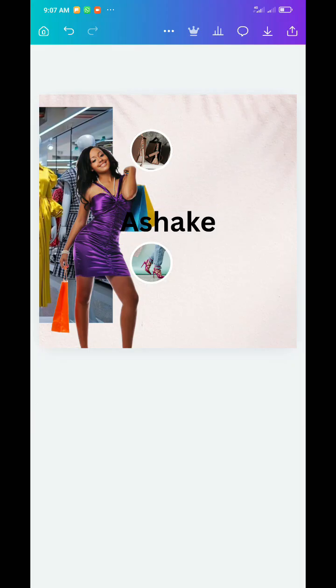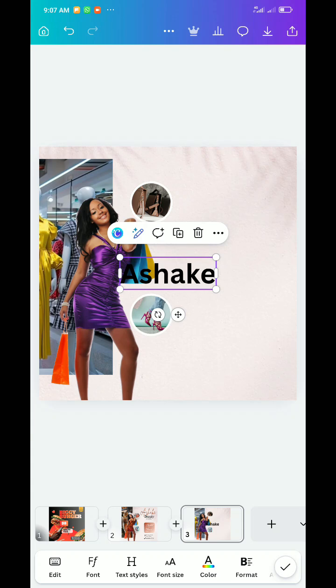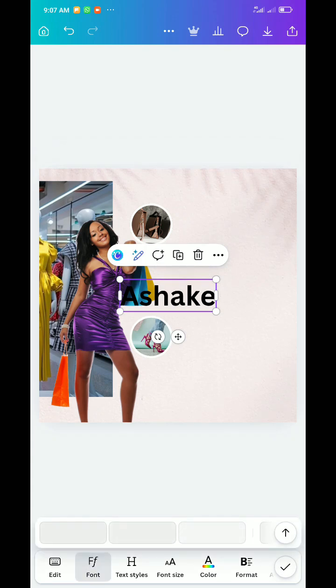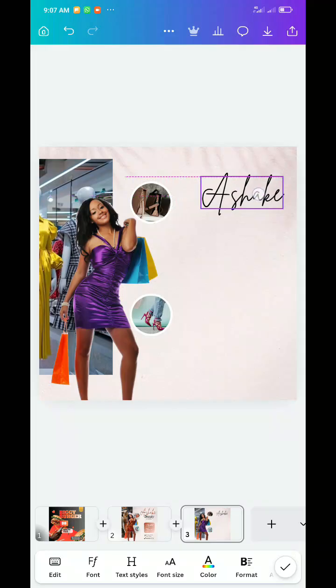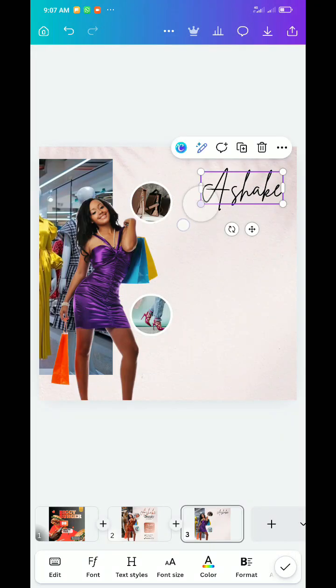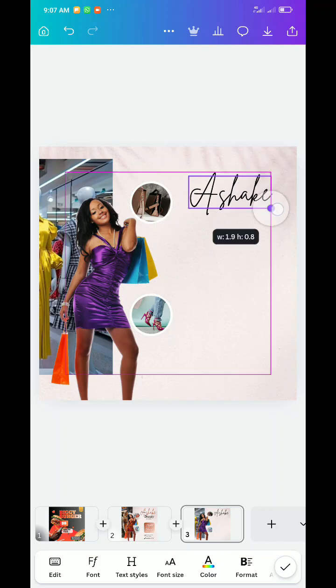Once we type Ashake first, then change fonts. Here we made use of this, is it butterfly or what did they write here? So guys, once you are picking your typography, it is immediately after Alice. So let's put that here. Let's bold.